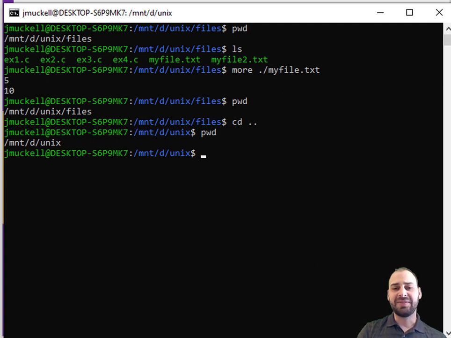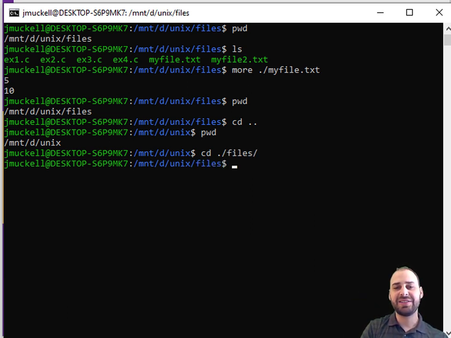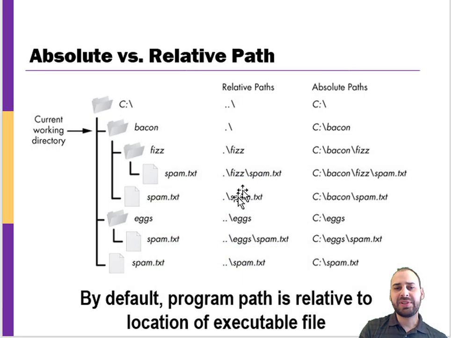If I want to go back into the files directory, I could either do cd files, that will actually work. I could also say cd ./files, my present working directory /files. A single dot gives you that present working directory. That's oftentimes necessary, because that single dot is making it really clear that you're referring to where I currently am, the current working directory that I'm operating in. We can see these examples in this visualization here.